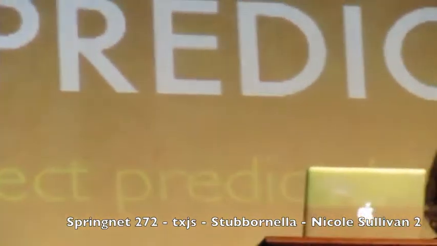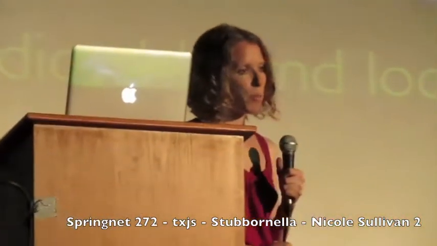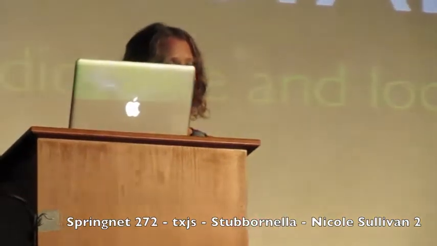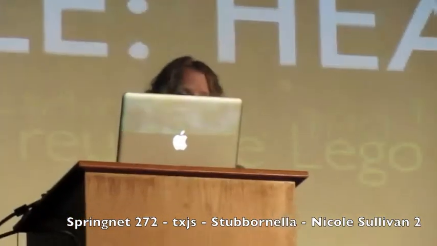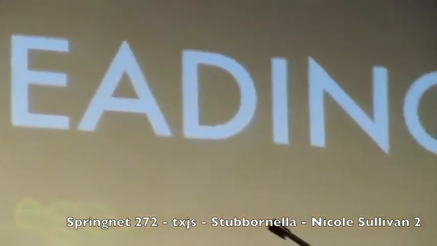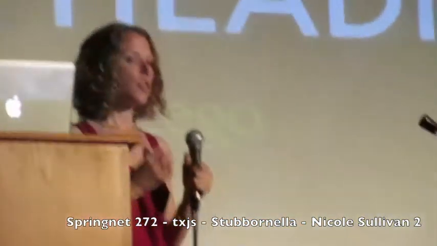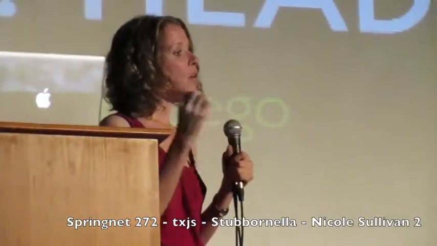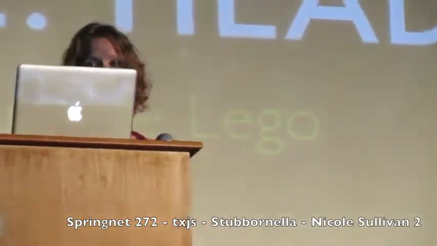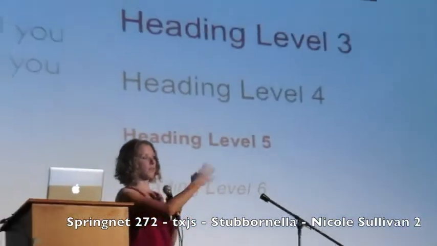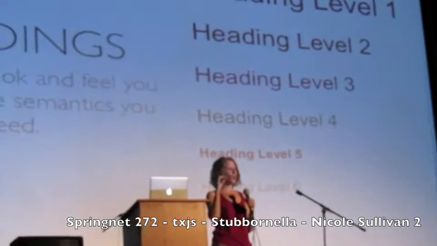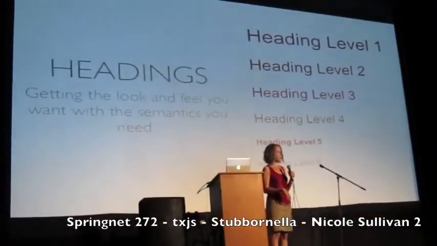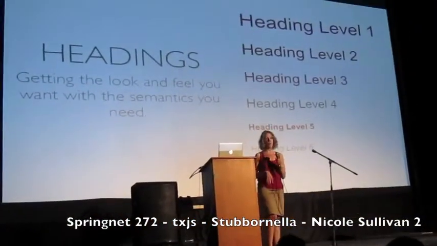The third component is unpredictability. We want to make each object as predictable as possible and location independent. I'm going to give you a little example of this one. It's headings. They basically need to be little reusable Legos that you can grab and put anywhere in your page. You don't ever want to have to recode them. So in an ideal world, you would have a list of 6 headings, and you'd know exactly which one was most important and which one was least important, and you code it that way, and it'd be perfect.